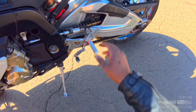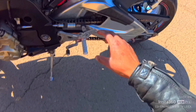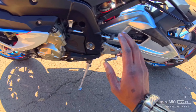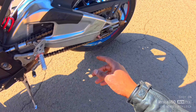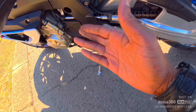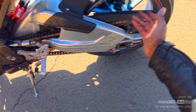Another thing you want to check is your chain. A dirty chain is not a problem — a dirty chain can be sorted out. But a rusted chain — if you look at it and you see it's rusted, that is not a good indication. A rusty chain is a no-no; that means you might need to change your chain. Then you want to run through the sprockets. You can't see the front sprocket because of the cover, but just look at the rear, because usually the front and rear sprocket will wear the same way.